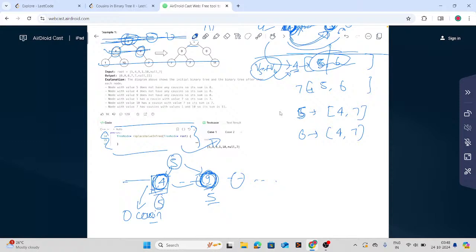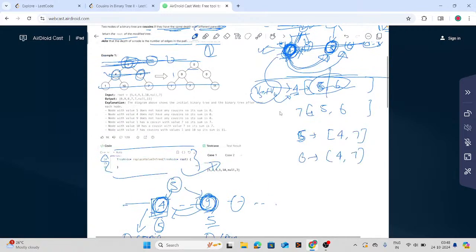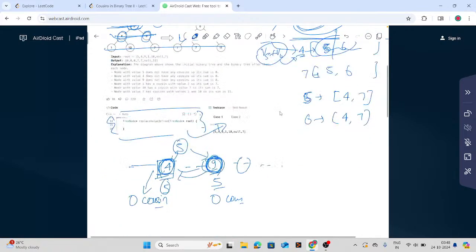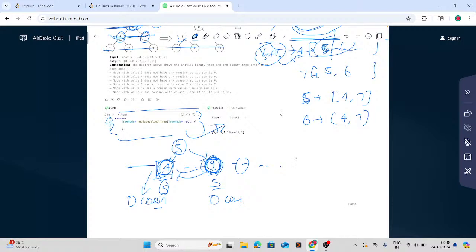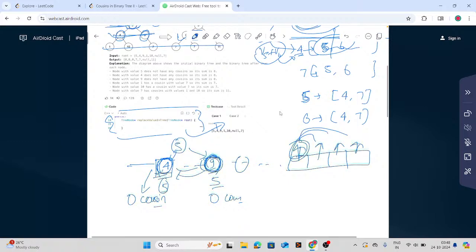Same goes for 9. We check in 4 and we found there is no cousin here, so we have these 2 zeros here. So far, I'm just recording all the nodes in the level and their parents. And for each node, I'm checking whose parents are different. So here we did not get any clue.